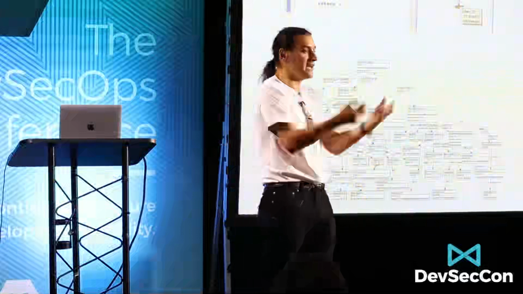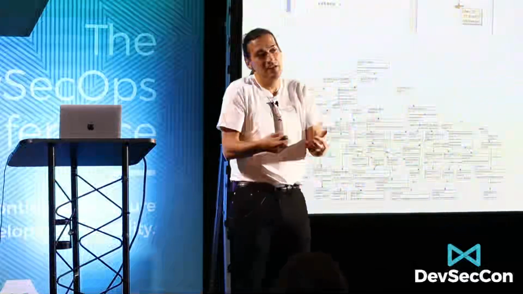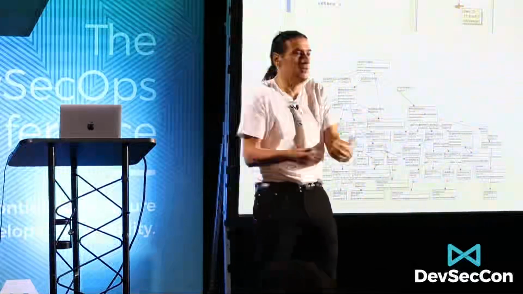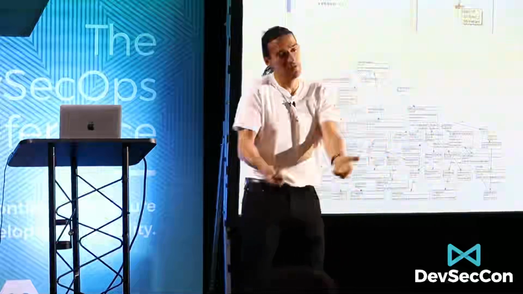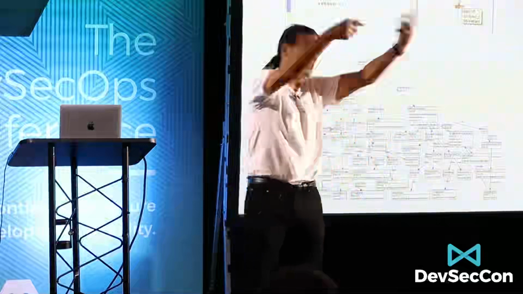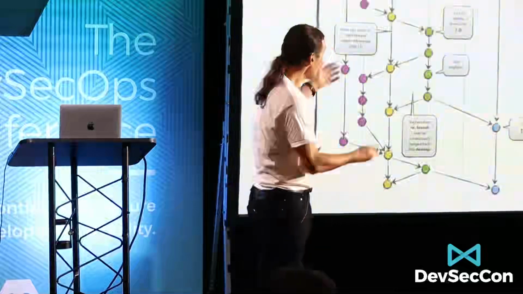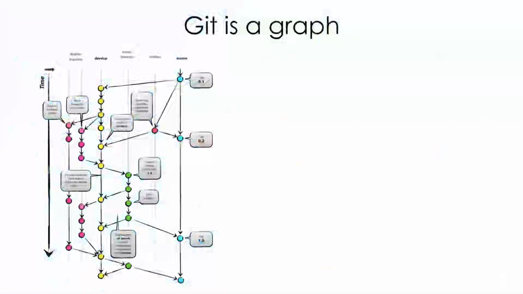So I look these days at anything as an API, right? And if there is an API, I'm like one refactoring away from creating an API on top of that thing. Because once you get an API, you can program it, then you build a graph, then you're running. So Git itself is a graph. Again, I don't know how deep you guys got into Git, but it's very interesting.